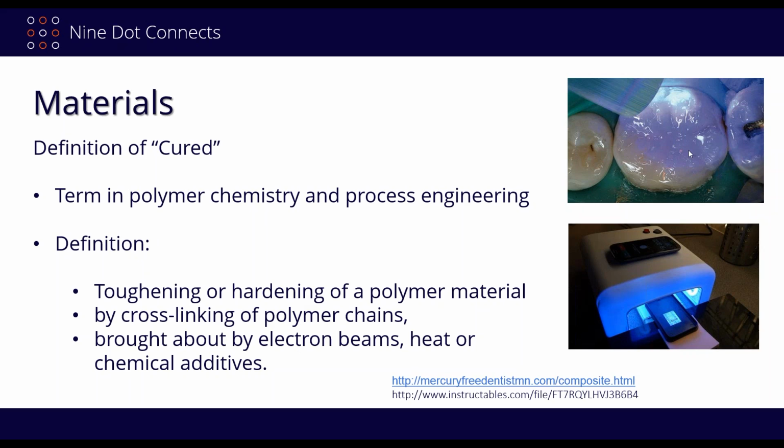So here's an example over here. On the top, you see that they've actually added in some type of polymer, and now they're applying a light to it so that they can harden it. Or if you're familiar, if your kids have ever had braces applied by an orthodontist, they'll normally place the bracket, and then once they get the approval, they'll shine a light on that, and it will harden the material so that it will stick to the tooth or the enamel of the tooth.